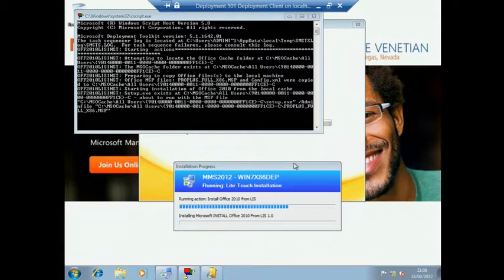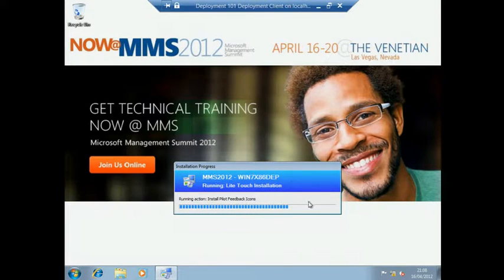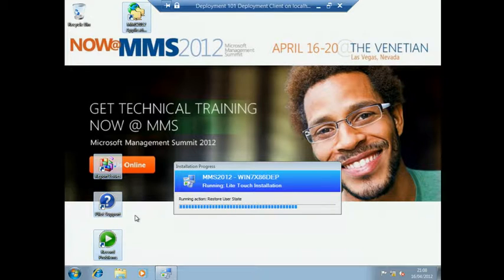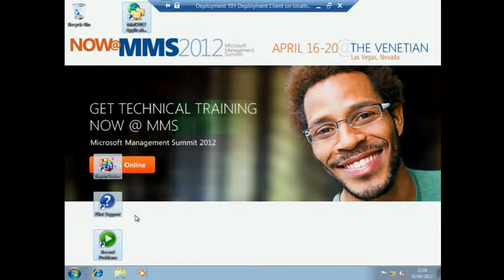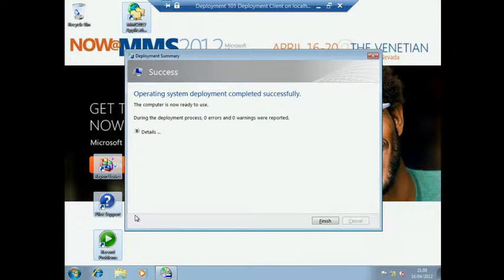So we've got all of the customizations that we've configured in the image. We've got Office installed. We've got the feedback icons being put on the desktop now. The reason I typically do this during deployment and not during image creation, I don't put these desktop icons into the image itself, is because the SharePoint site might change, right? And we don't want to have to create a new image because the SharePoint site has changed. So by adding them as a script during the deployment process, I can change that script for a different path for the icons. And therefore, when the customer says, we don't want to go to this SharePoint site anymore, we want to go to this one, it's a very simple process to change this.